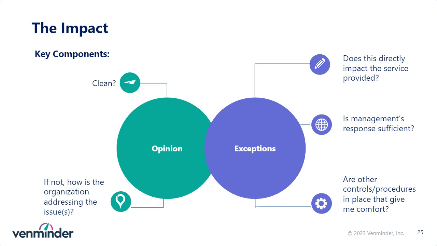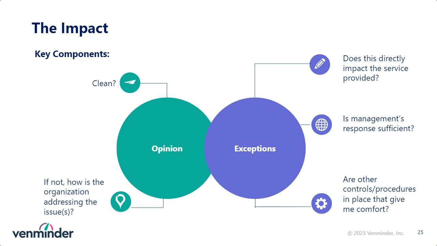So to summarize that opinion component and exceptions, you want to look at the opinion in the beginning to determine whether the report is unqualified, and if not, what qualified the report? Why was it not operating effectively? If it was unqualified, okay, but then you want to go and look for any exceptions. You want to determine the impact to your organization from those exceptions. So understanding the exceptions and what the actual impact to you is.